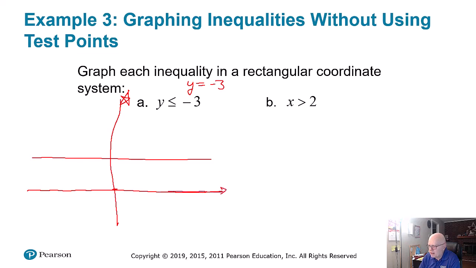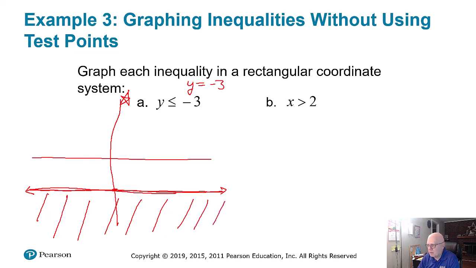So make that solid so it looks different from the x-axis. There we go. There's our line. Arrow at both sides. Now, do we have it above the line or below the line? Well, this is less than, so it would be shading below the line, below and including the line too, remember.